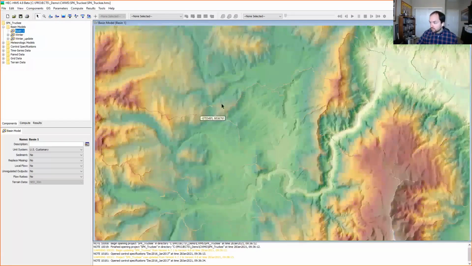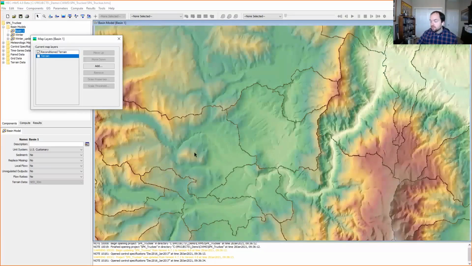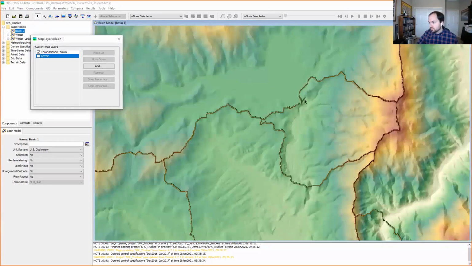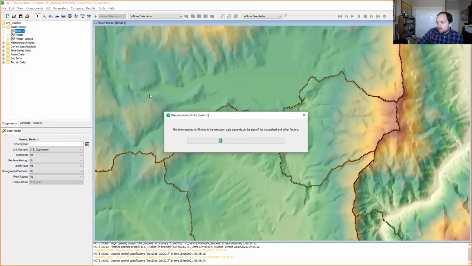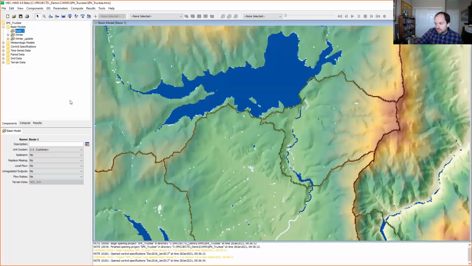So you can pretty quickly see here's all the walls that were in place. Let me just turn off terrain. This is the base terrain. This is the reconditioned terrain. You can see that there was an actual stream cut through Stampede Lake. These are all where the walls go. We're trying to make things simple. So if you do terrain reconditioning and there is a reconditioned terrain available, when I do pre-process sinks, it will use that reconditioned terrain. If you didn't do terrain reconditioning, it's an optional step, it won't use that terrain.